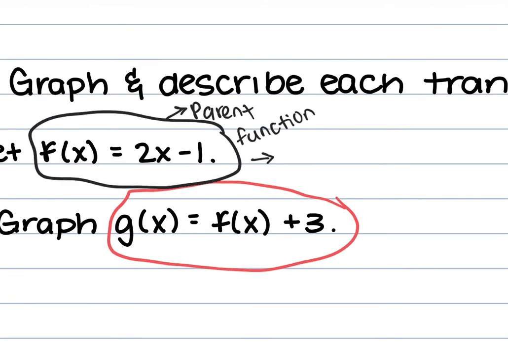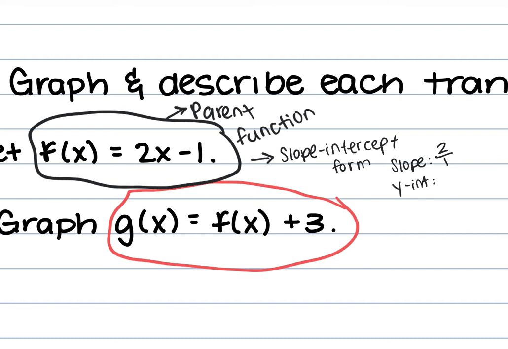What's that form? Grayson, help her out. Slope intercept form. Good. This is in slope intercept form. So the information that we know right off the bat is we should know our slope and we should know our y-intercept. Who can tell me what the slope is of our parent function? Eli? 2, or 2 over 1. Excellent. Does anyone know the y-intercept?